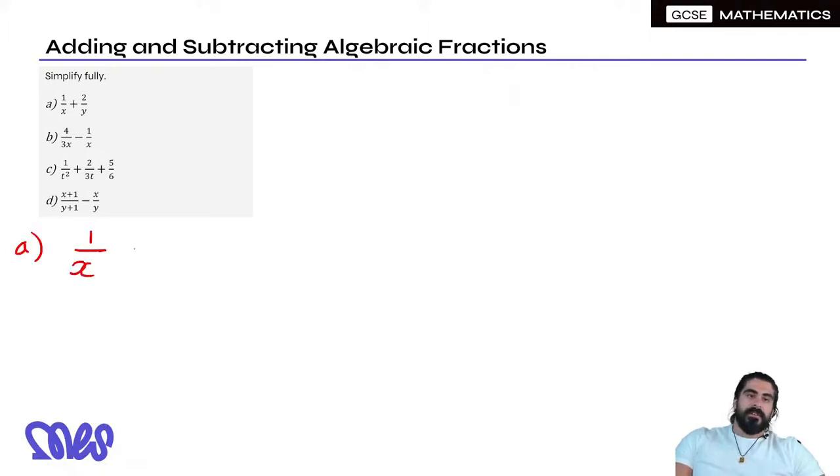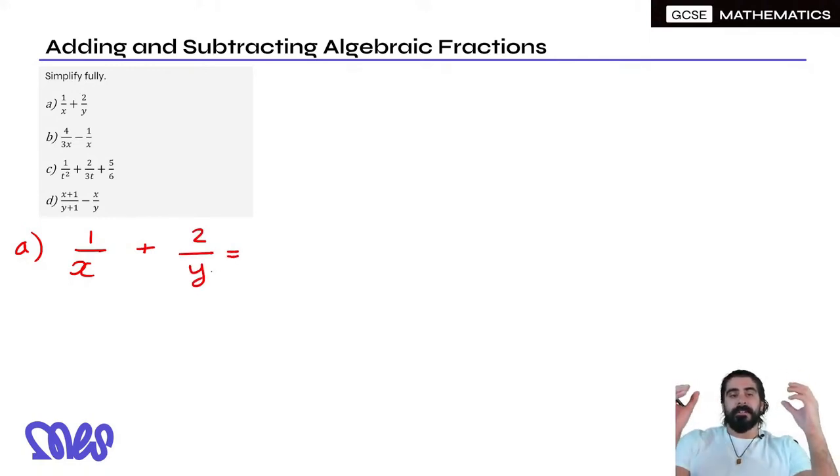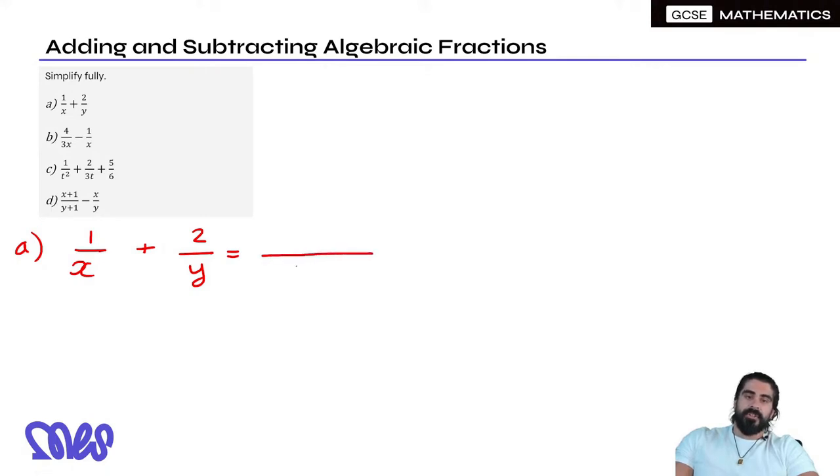1 over x, and then leave some space, because we want to say what we're timesing top and bottom by. Now we think, do you remember we did the 1 over 2 plus 1 over 4? Because 2 goes into 4, we chose the number 4 to be the common denominator. But here, x does not go into y, and y does not go into x. So there's no common denominator like the 2 and the 4 had. So the common denominator here is we just multiply the 2 terms together. So the common denominator, do one big fraction, we say is xy.